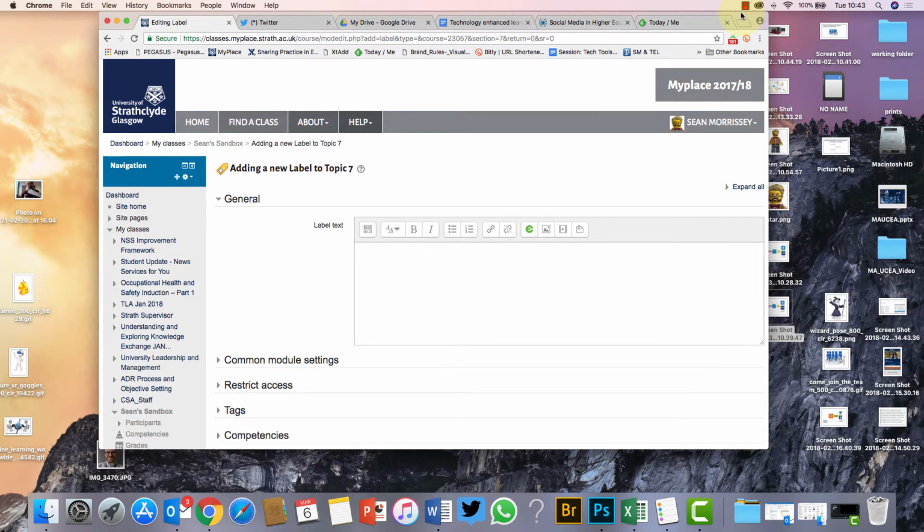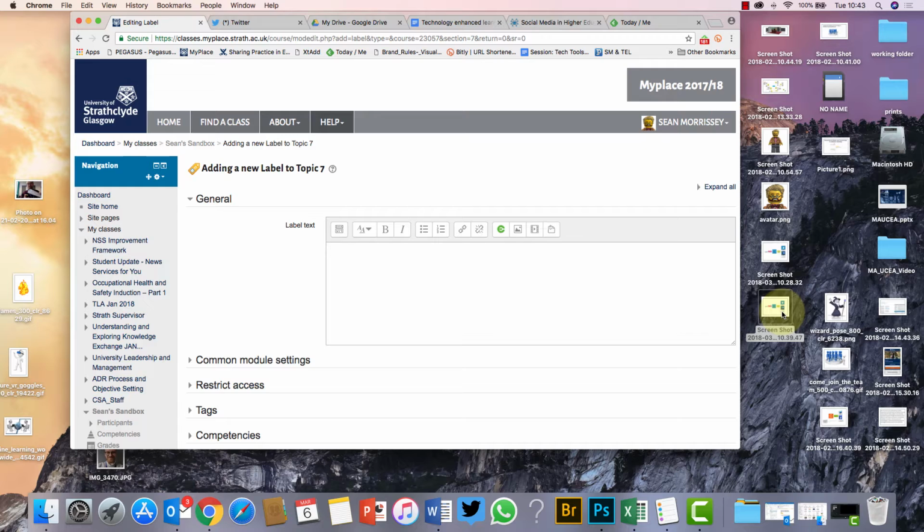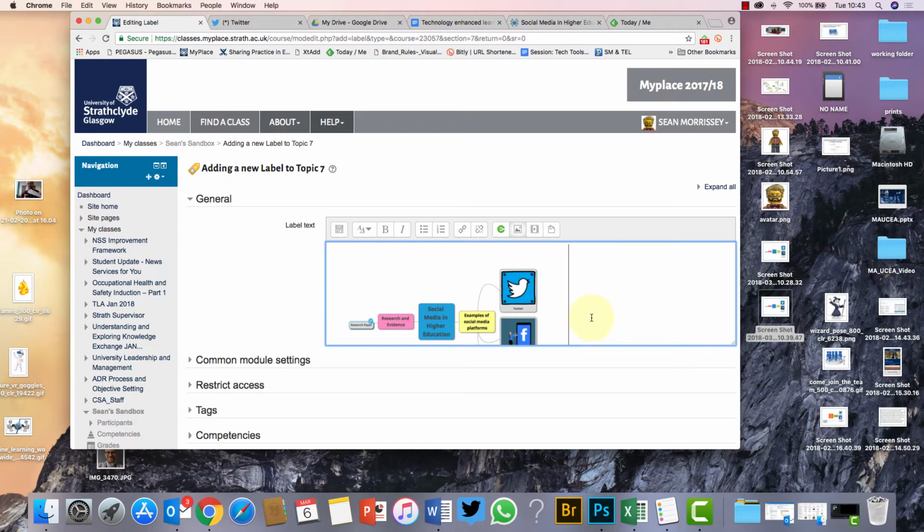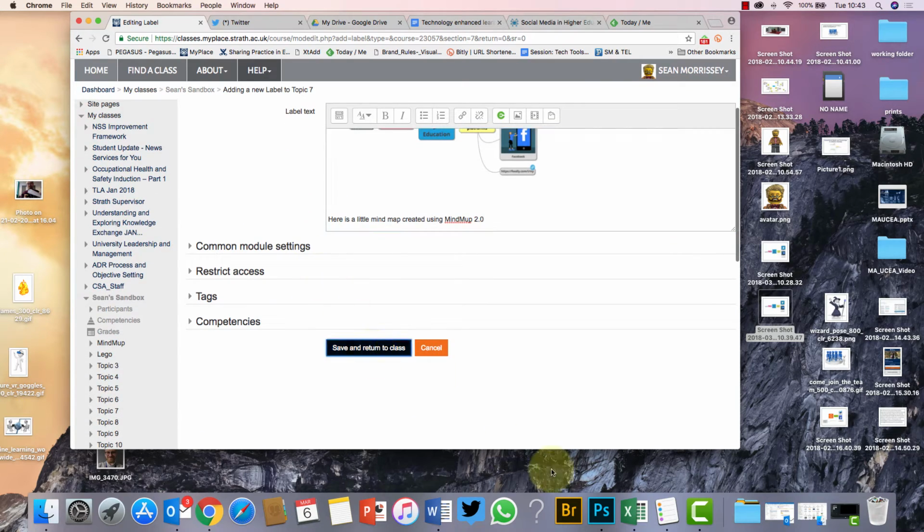And then I could, if I wanted to just embed a static version of the mind map, I would just drag my screenshot into the label, and if I wanted to, I could add some text. Here is a little mind map created using MindMup 2.0, and save it that way.